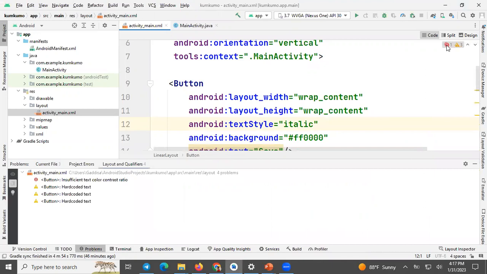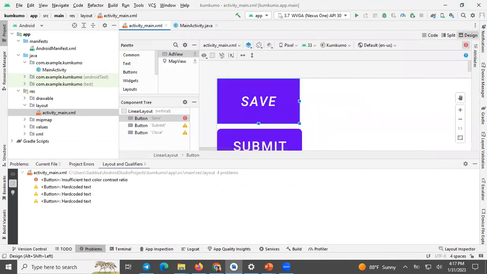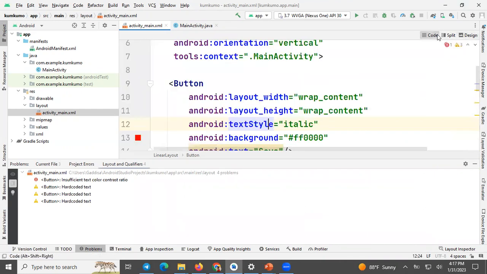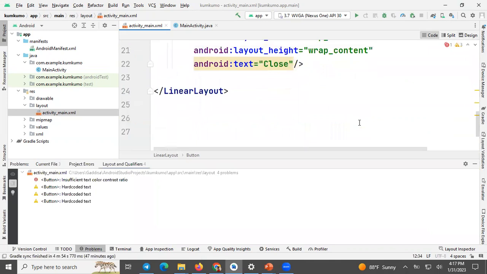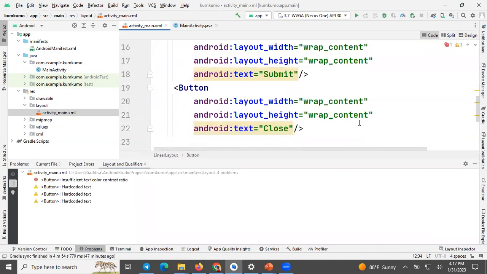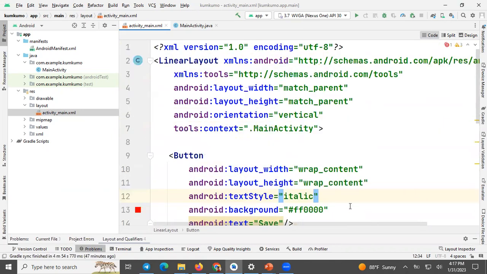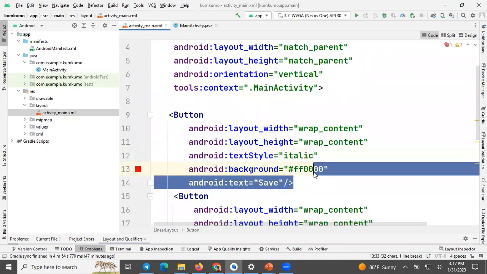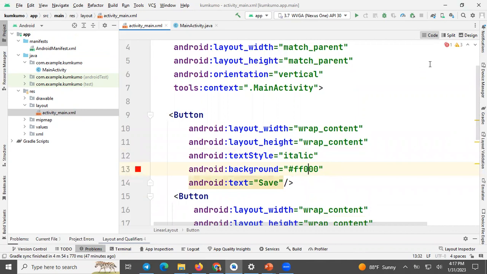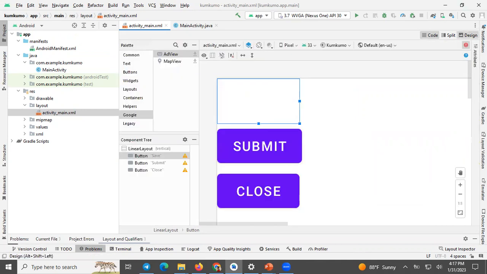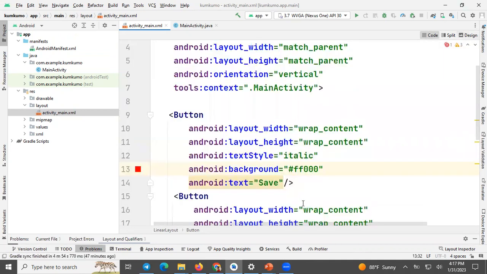But insufficient text color contrast ratio. Why? Anything you know? Let me minimize this one. Insufficient element. Okay, now it made it white, so that means it is working. Why is it not changing the background color?